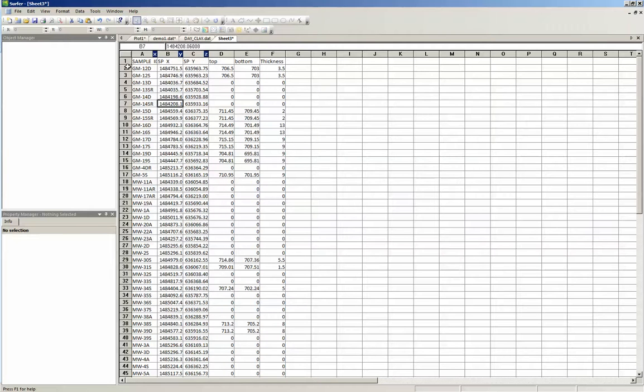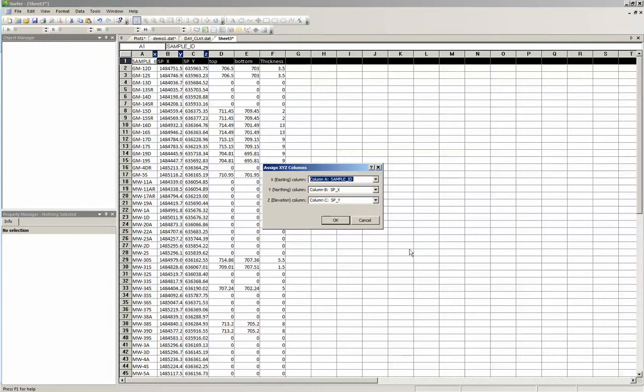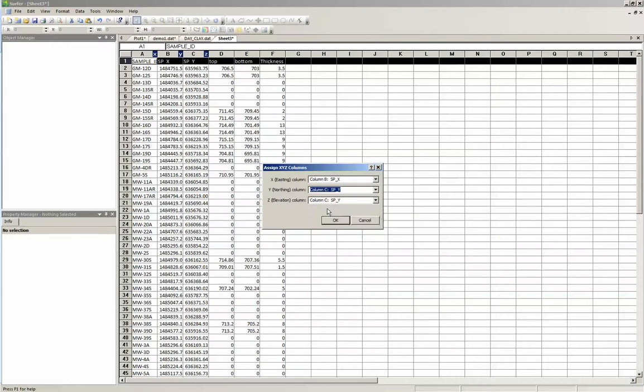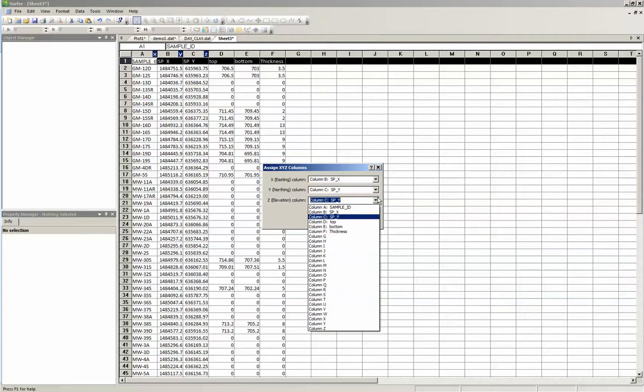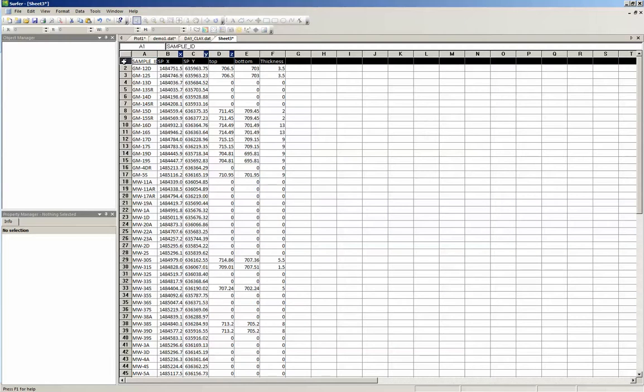Okay, so the header file is going to disappear. We need to delete it. I'm not going to remove it yet. The first thing that I need to do is really assign my X, Y, and Z columns. So to do that, I'm going to go to Data, Assign X, Y, and Z. In this instance, my easting is my B column, my northing is my C column, and the Z field, the elevation column that I want to interpolate on, I'm just going to choose the top of this confining layer. I'm going to right click on here and delete this field.